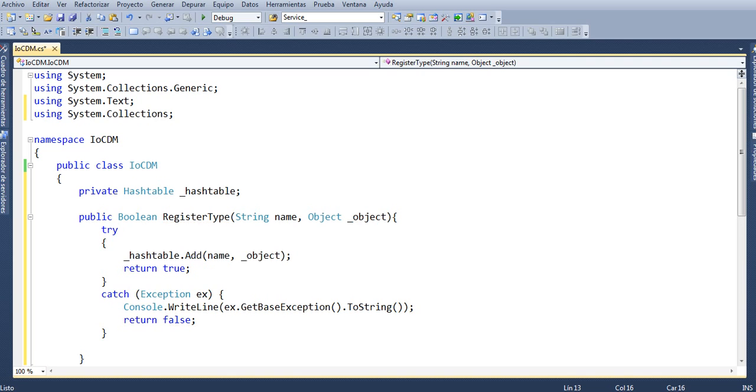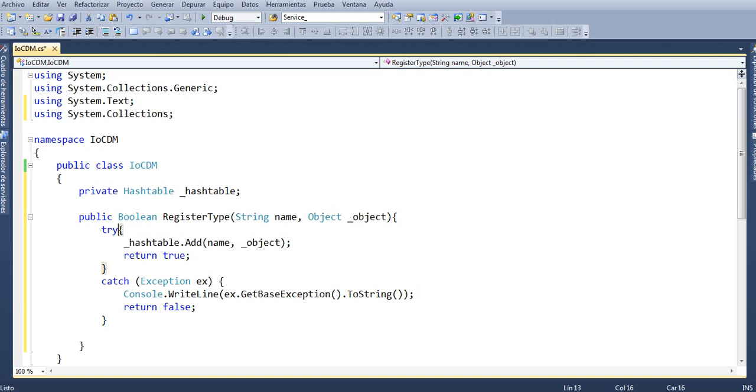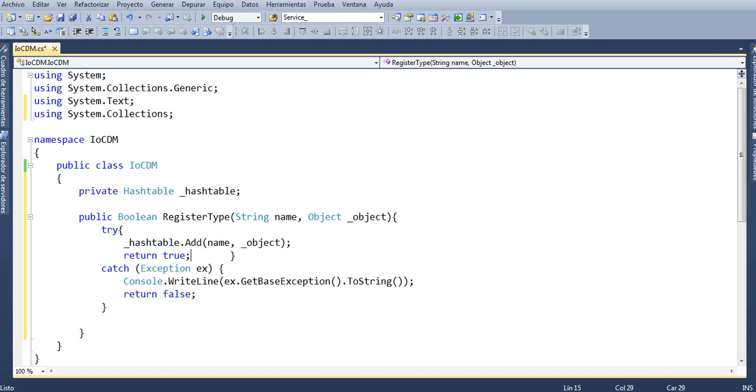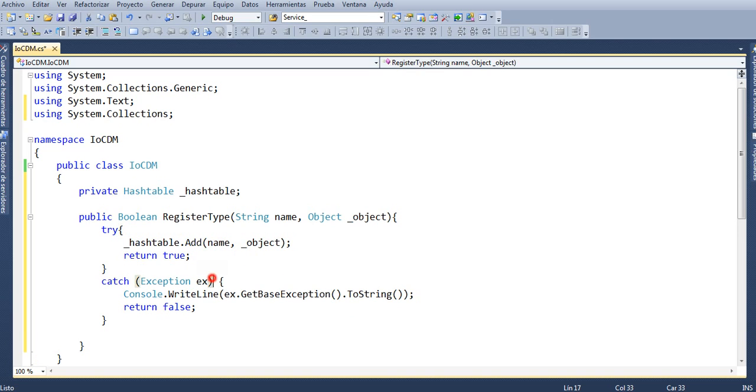We have to organize the code as you see right now, and everything is done. Now we have to implement the next method.